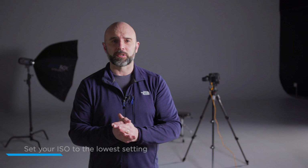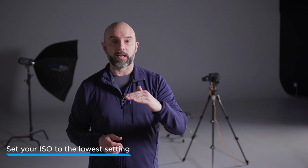The next thing is the ISO. We want to create a black background. We want to actually take a picture of nothing here, so we want to make the sensor as least sensitive to light as possible. So let's take it way down. Again, it varies on whatever camera you're using, but I'll take mine to 100 ISO.